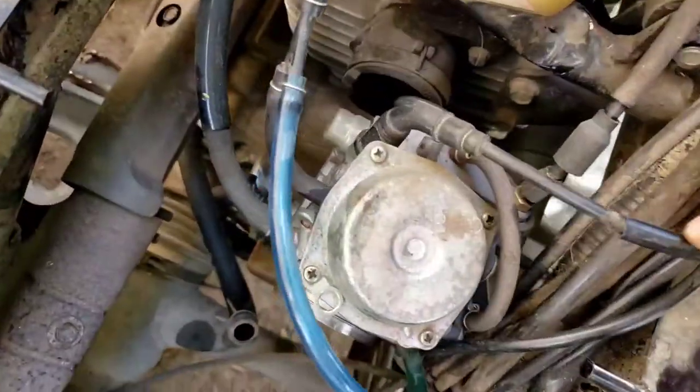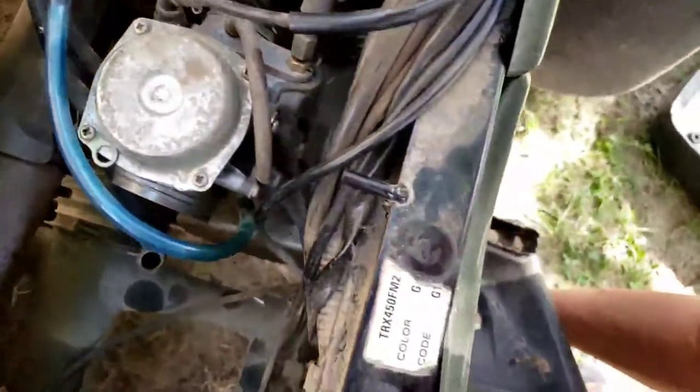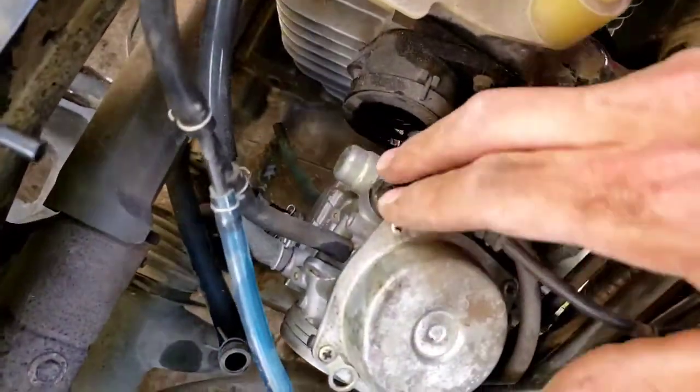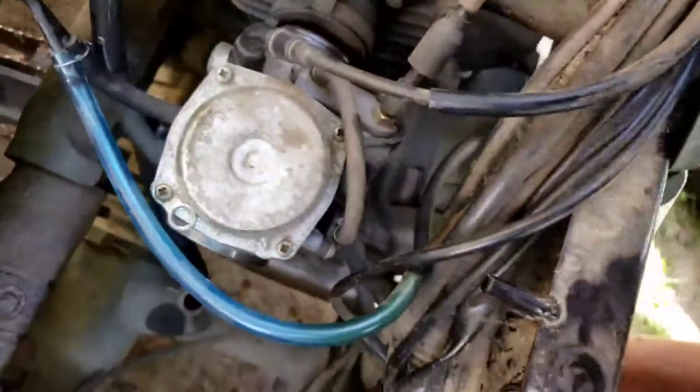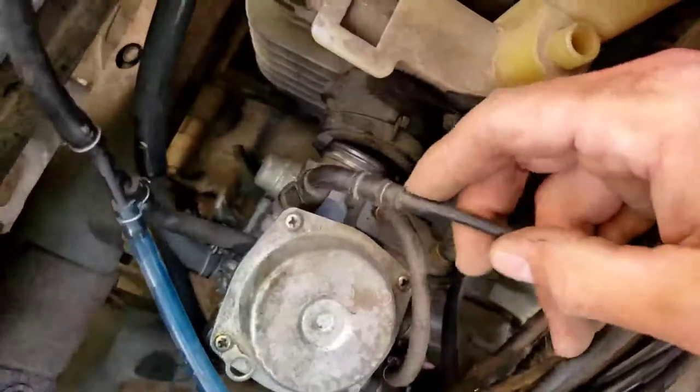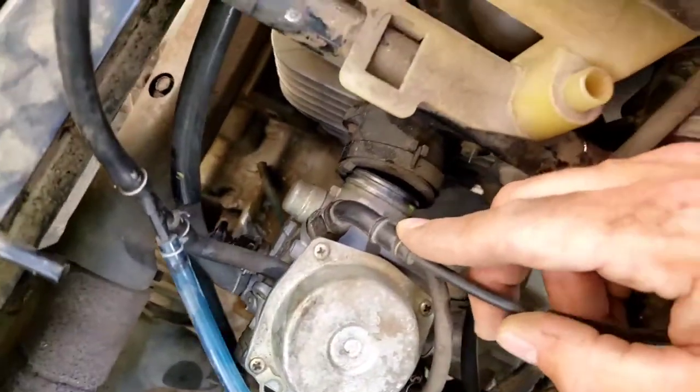Then we're gonna have to take our throttle off, which is I believe right here. And then we're gonna have to also take our choke out, which is down there. So give me a sec here. Right here's my choke. So give me a couple minutes here, let me get my tools and we'll start getting that off.